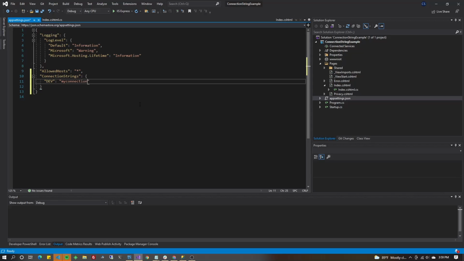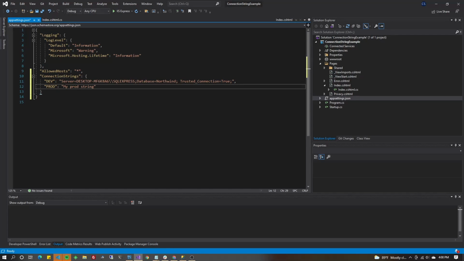My connection string 1, and then put a comma, another space, and do production or prod, my prod string. And let's go ahead and put some realistic values in there now. So I've got a connection string here, and you can probably get it from SSMS, or you can go to connectionstrings.com and just figure it out, because you're not all going to be using SQL Server. You're not all going to be using trusted connections. Some of you might have SQL Server authentication. But basically, you put your connection string there.